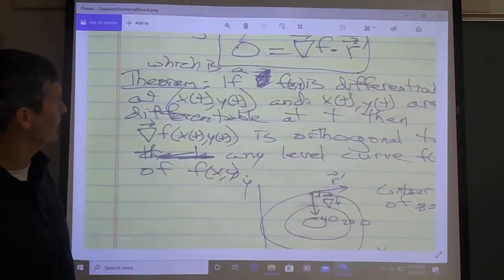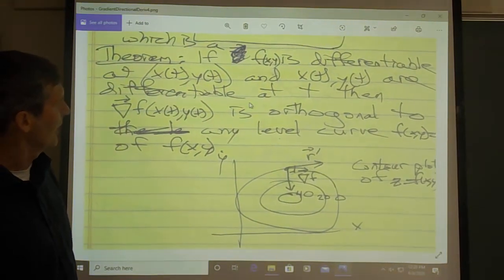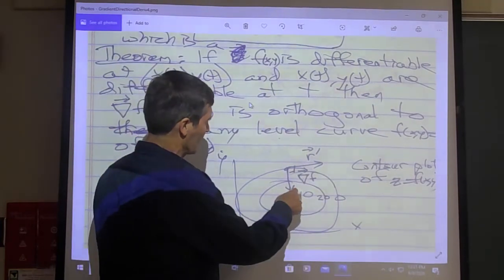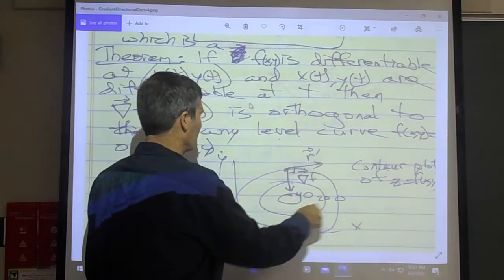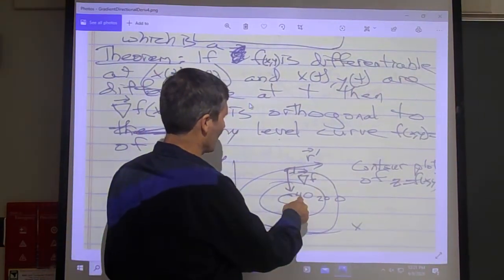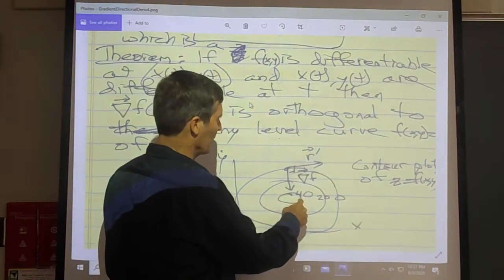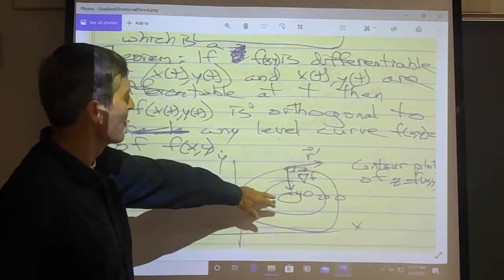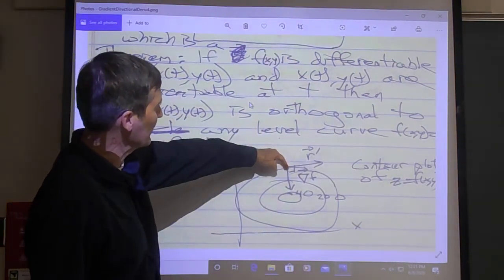It is perpendicular to all the level curves, which means that if you draw a topographic map, that is a plot of the level curves. Here's maybe your topographic map of a mountain, right? Here's the one plateau, and here's another level path around the mountain. Here's a level path around the mountain. Here's another. You can see the topology of this thing. Maybe this is 40,000, whatever, little mountain. 40 feet, 20 feet, and 10 feet, the molehill, almost. Then the gradient of f has to be perpendicular to each of these level curves.